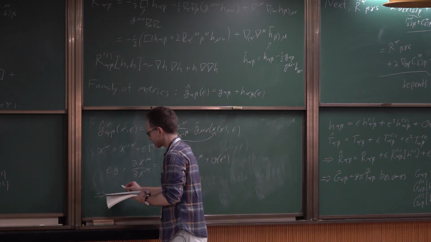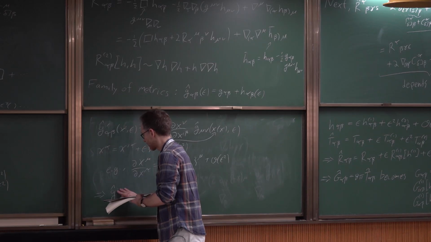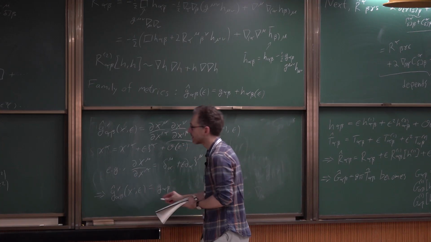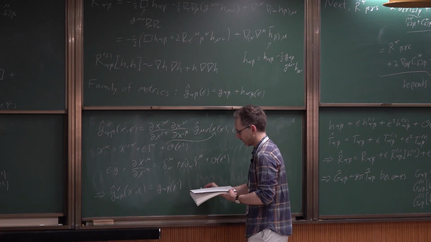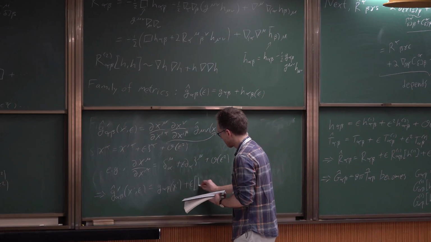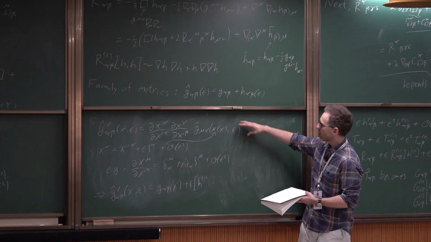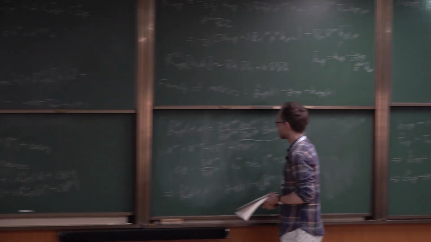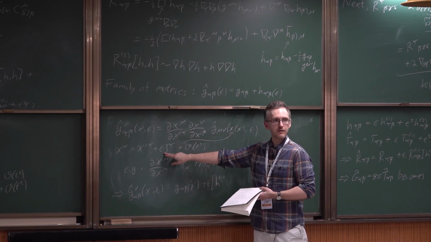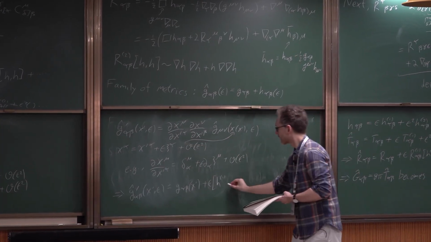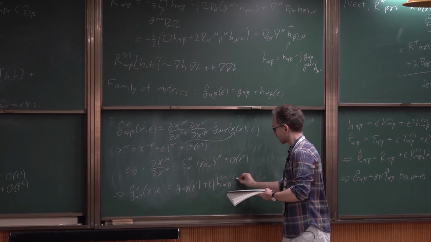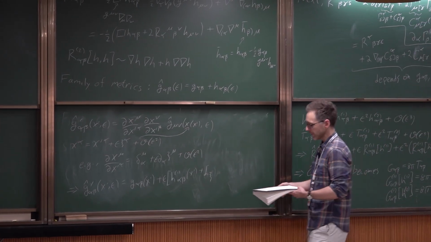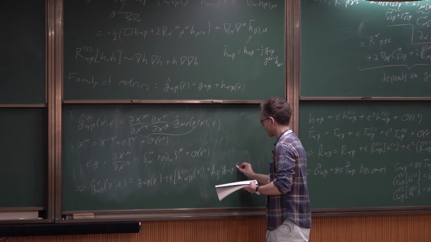So when you work through the calculation, what you get is that g hat alpha beta prime, evaluated at x prime and epsilon, is the old metric, just like I had over there, but now evaluated at x prime, plus epsilon. And so we get two kinds of terms here. One is the h1 that comes just from the fact that this g hat is equal to g plus epsilon h1. So we get this h1, but now in addition, we get terms coming from the vector xi, from the Jacobian and from the re-expansion of this g hat. So this is a function of x prime. And then all the terms involving xi I can write as a Lie derivative acting on the background metric evaluated at x prime.